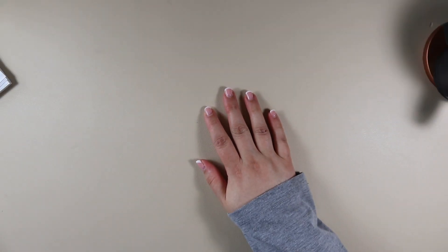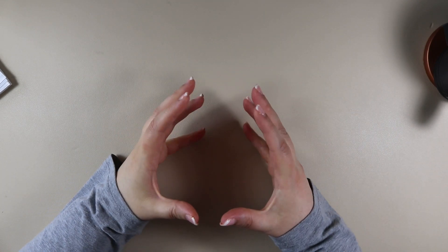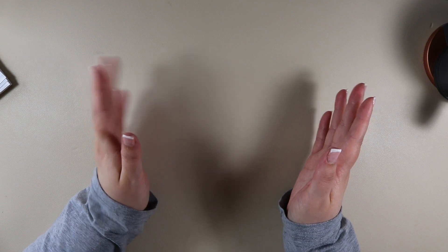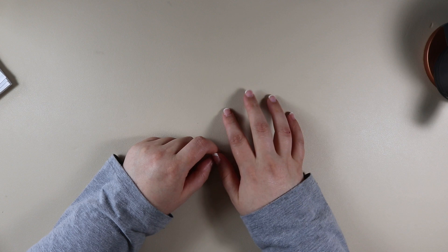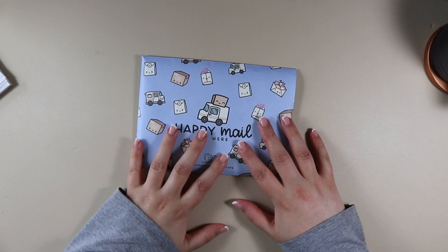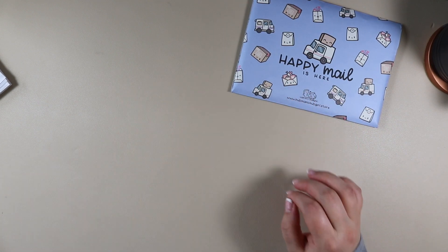The next thing I want to show you are some kits. If you watched my planner review from Hubman and Chubb Girl — I'll link it below — I reviewed the new Tomo River paper planners as part of that. I had to pay for all the planners I wanted to review, but they kindly sent me their new Tomo River paper planner and gave me some vouchers. I took the opportunity to get some Hobonichi Cousin kits because they fit in that planner, and I'm going to show you those now.